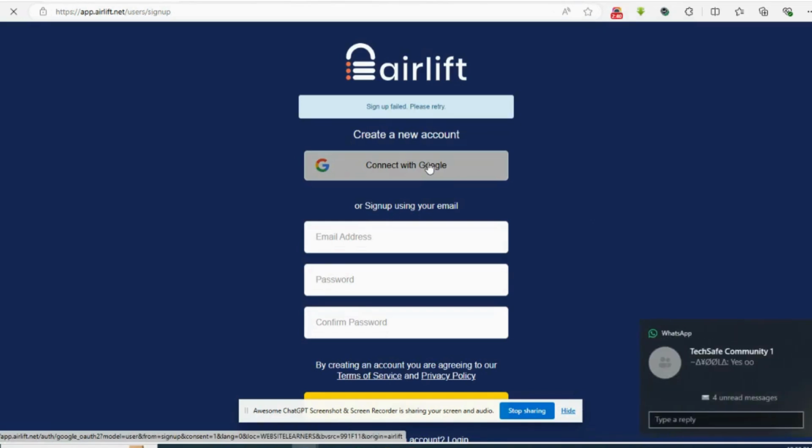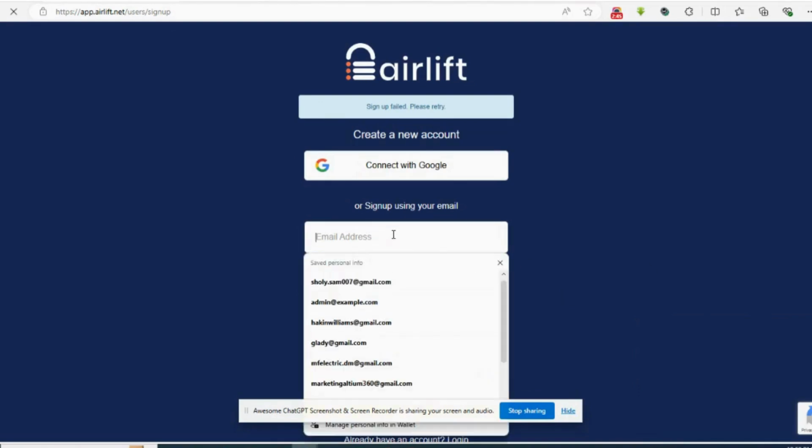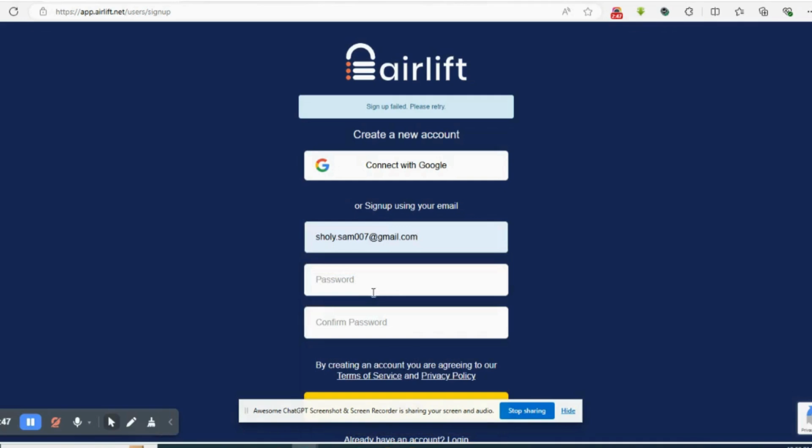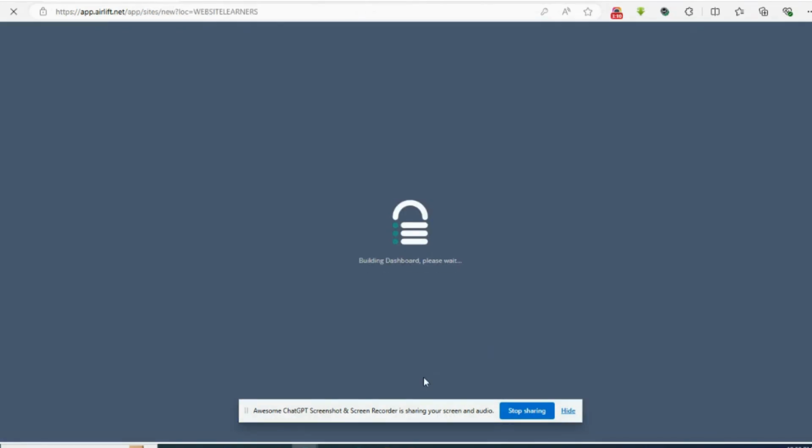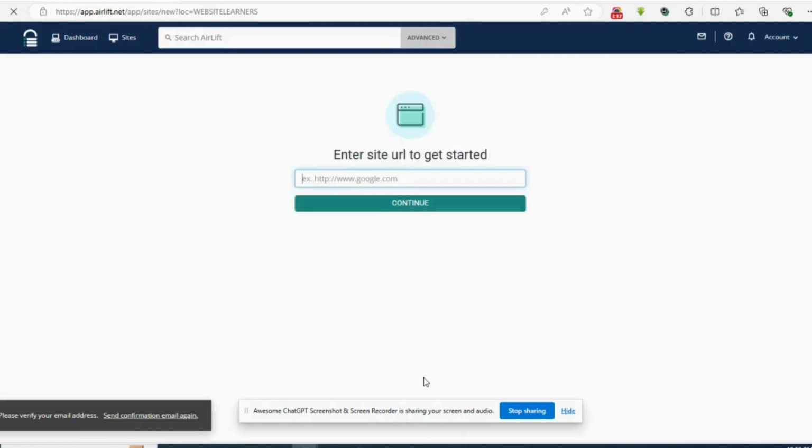Why did sign up fail? Okay, let's do it manually. Let me enter my password, enter my password again, then sign up. Okay, I've now signed up on this website.